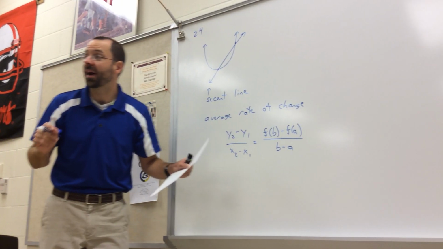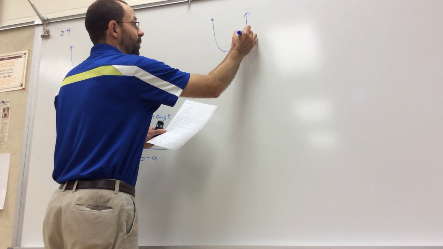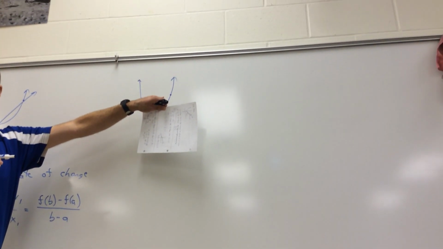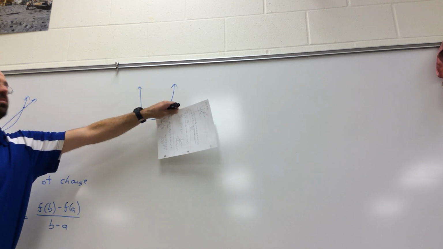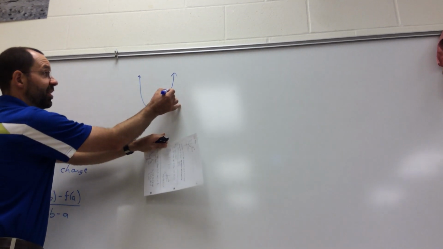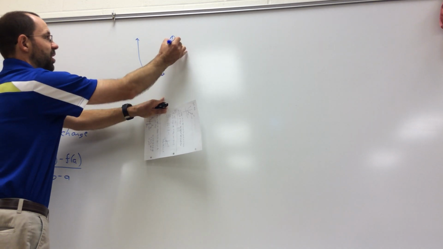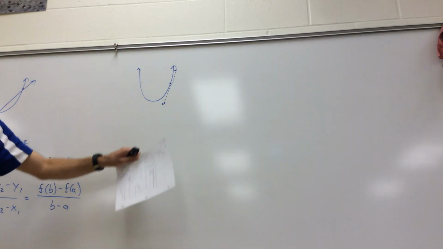Okay, but what we really care about is, this is the new topic, what we really care about is what is the slope at that point there? So we're going to draw in a line that represents how steep this curve is there, just so we can visualize how steep it is. So this curve is pretty steep there. So this line here, this dotted line, is going to represent how steep the curve is at that one location. And that line is called a tangent line.